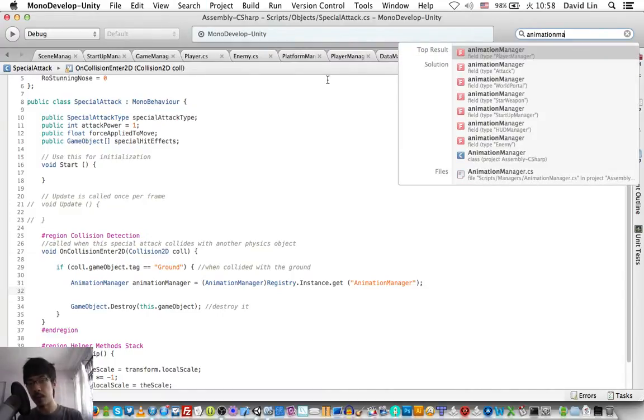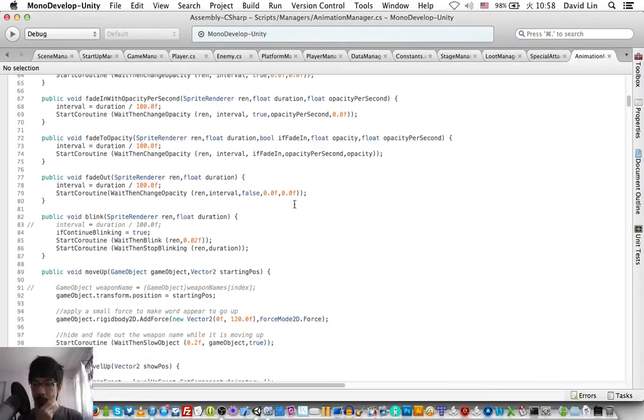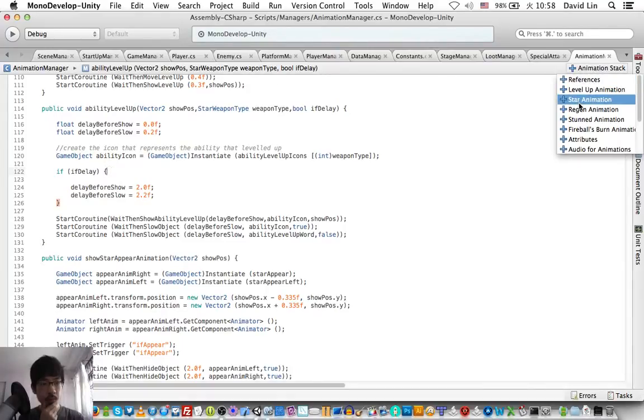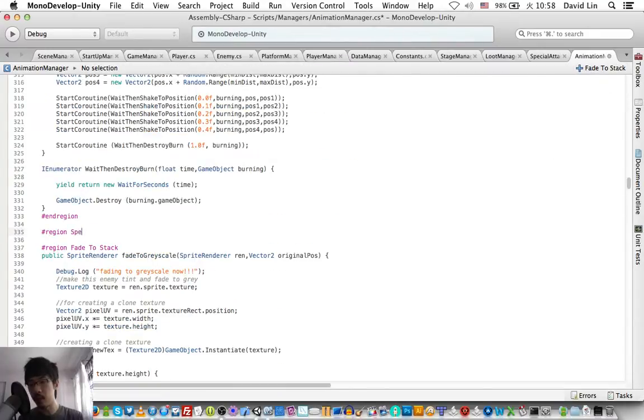Notice that I have a lot of regions over here, but let's create a new one just for special skills animation.